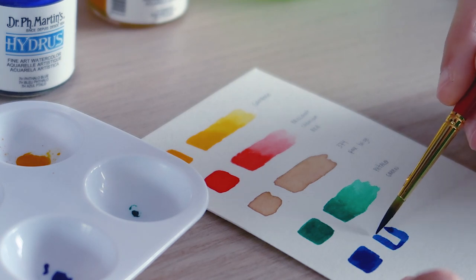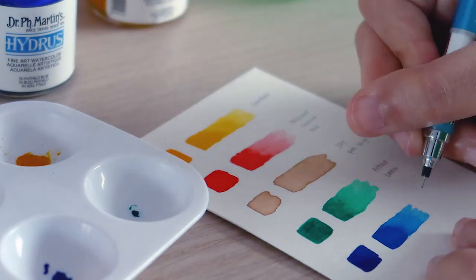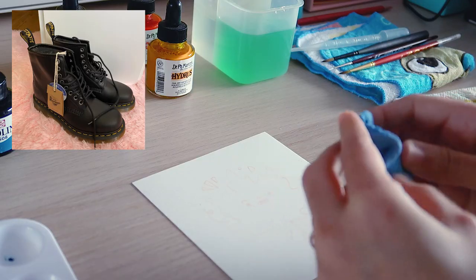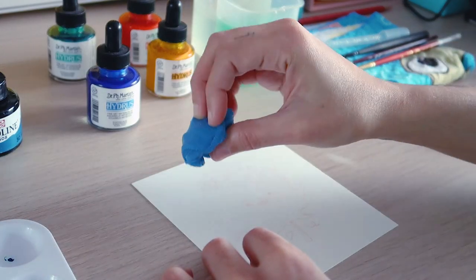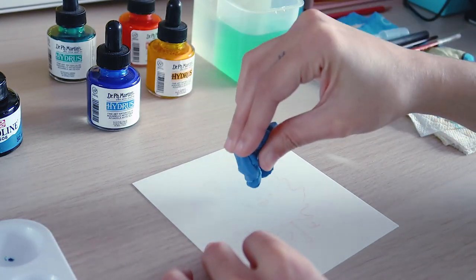I'm trying two brands here, the Dr. PH Martins. I already made the stupid infamous joke on my Instagram that I always think of Dr. Martens boots. I wasn't gonna say it again, but here I am. I'm not even gonna apologize, because I hope you're still there listening to me and my weird thoughts.